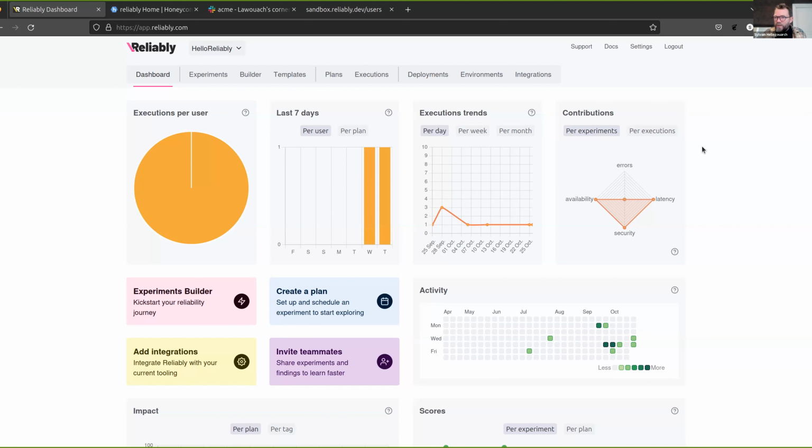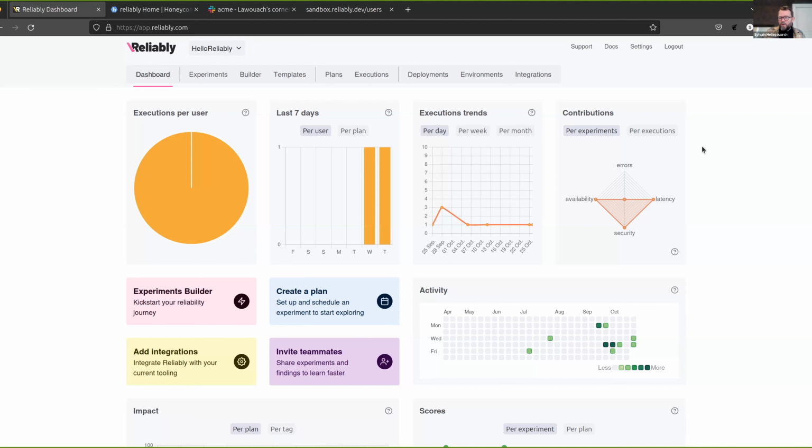It's fully based on the premises of chaos engineering, the idea of let's try a scenario and see what happens. So Reliably is fully settled on using Chaos Toolkit. Actually, the entire thing is based on Chaos Toolkit. So everything you've seen Manuel doing would work on Reliably, because we don't do anything stupid.